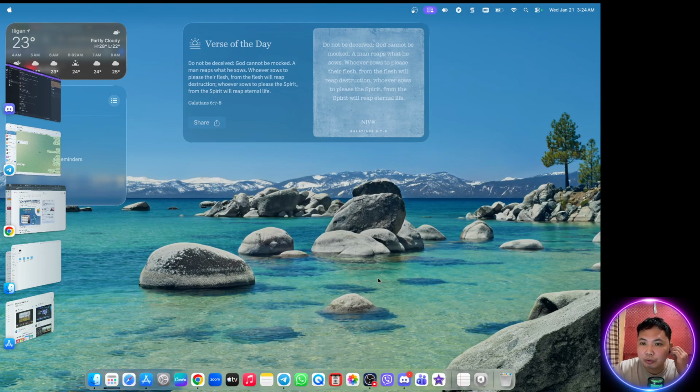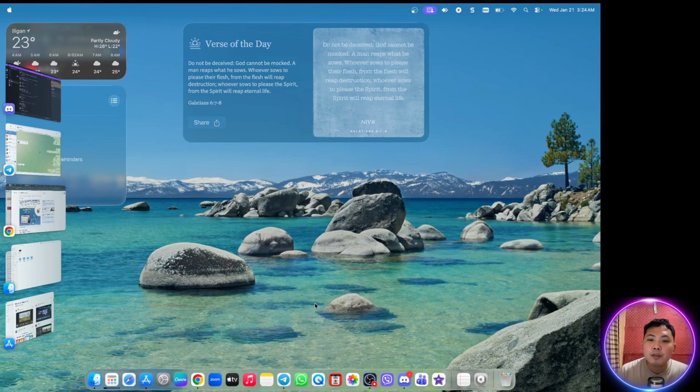So what we're gonna do, guys, is if you have some photos on your Photos software or on your MacBook that you want to hide and you don't want anybody to see those photos of yours and you want to keep them private, you can actually hide them by doing these steps.